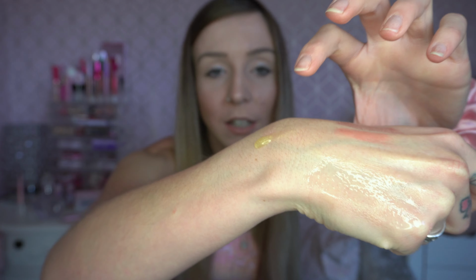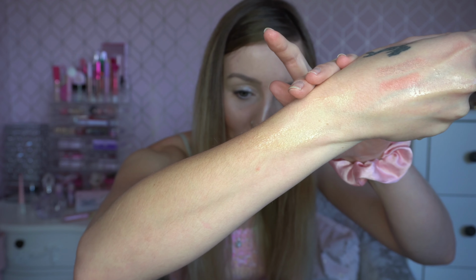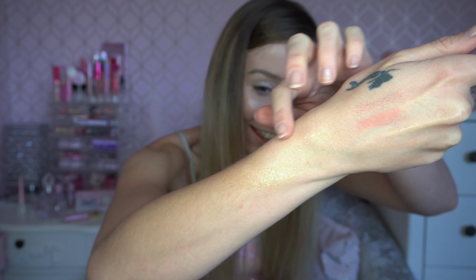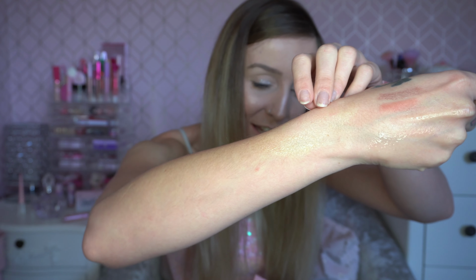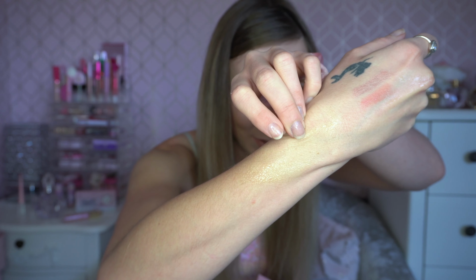I'll just put it all over my arm. I can see the glitter. Yeah, it smells nice. It smells the same. It's kind of a yellowy tinted one, so I'm wondering if it's gold shimmers. It's a very gold toned glitter. I'm sure you can see a little bit on camera there, but it's over here. It looks really nice. Definitely the kind of thing you could use for New Year's Eve or sort of a Christmassy period, or if you just want to sparkle in general, which is always a good thing. I'm definitely going to pop this next to my bath so I can get some use out of it, because I think that's really lovely and fun.